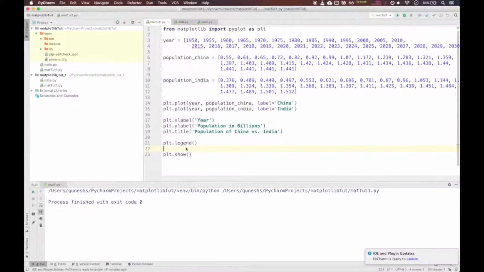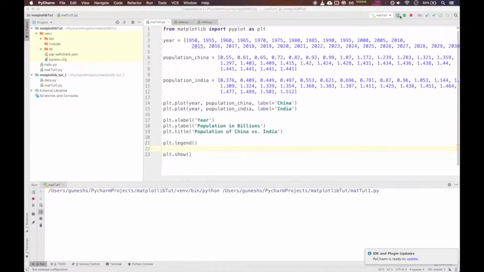Hello and welcome to another video. In the last video we saw how to plot a simple plot using the Matplotlib library, and in this video I'll show you how to use different format strings to customize the plot, and also how to use different styles provided by the Matplotlib library. We'll run our current plot.